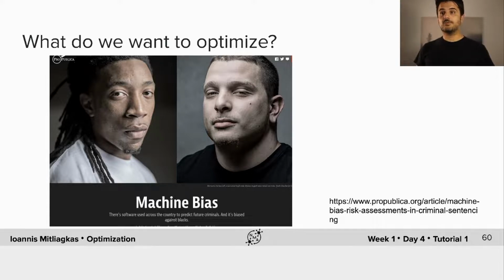This is a big can of worms, like the use of machine learning systems on such serious societal issues and such serious decisions that have effects on people's lives. It opens up a big discussion, which is important for us machine learning engineers to have in mind, right? And to always keep in mind the consequences of our decisions. Our objective function has some consequences, right?